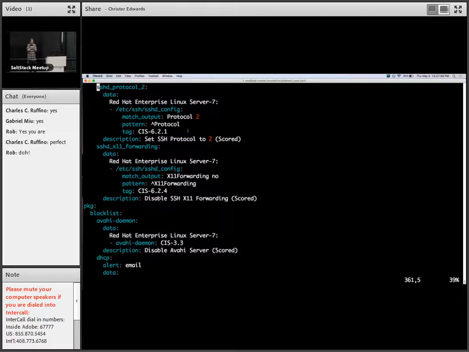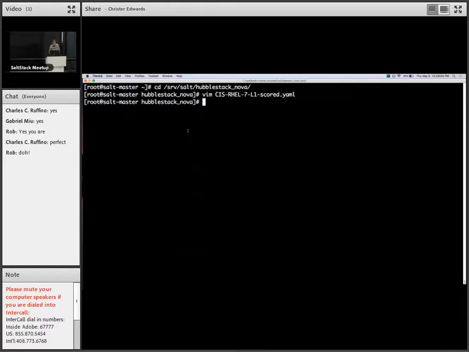So what these profiles are is a collection of the instructions for the submodules put into a single kind of reusable piece. So when I look at this file and it has CIS REL 7 level 1 scored, if you're familiar at all with the CIS benchmarks, that's fairly obvious what that is. It's specifically for REL 7, it's the CIS benchmark, what version, what level. So we'll have other benchmarks in here like STIG, REL 7, medium, or whatever you want to come up with, whatever people contribute. But these profiles are just collections of all these submodules and their instruction set on what they're supposed to run.